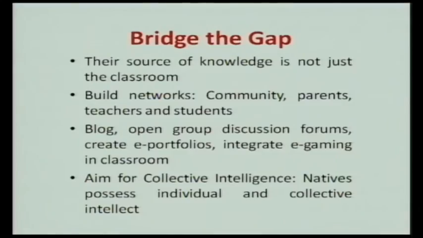Teachers should aim for collective intelligence, that is, the natives possess individual and collective intellect. It is not that collective intelligence is taking the intelligence of all the students in the classroom and putting it all together. No, let me give you an example here. When we talk of collective intelligence, we can refer to what the ants do. They bring in the heaviest of things but all together, and the result is a contribution to the well-being of all the ants, not just one or two ants.